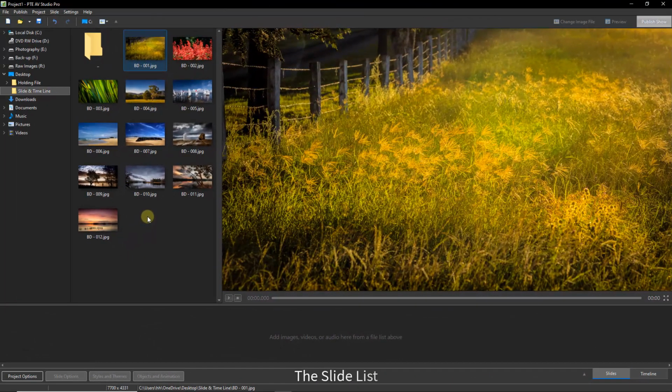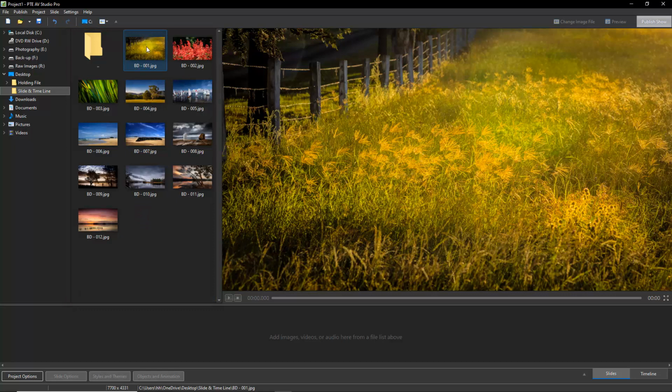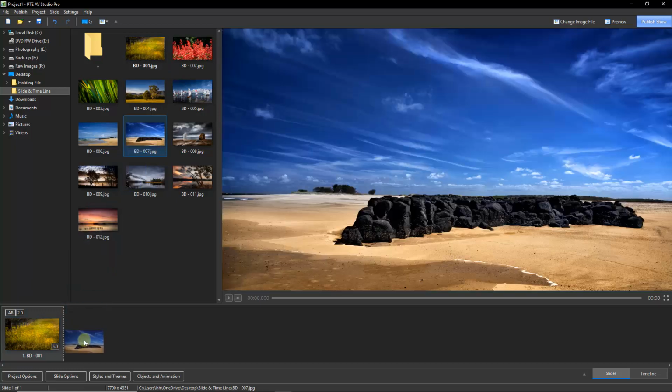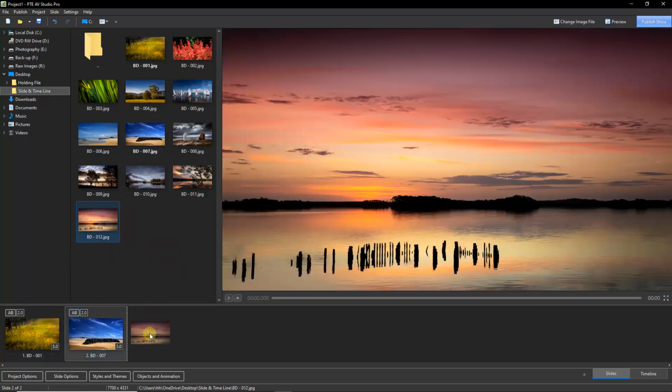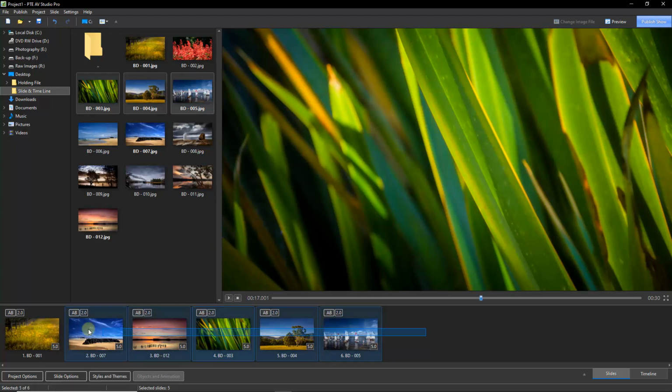So to begin making a presentation, we may wish to move images from the holding area, the file list here, down into the slide list below. A number of ways we can do that. I can select one image at a time and drag them down. So if I wanted to put them in a certain order, you can see I can do that by just dragging them into position. I could select a number of images together. So if I wanted this one, and this one, holding the control key, selecting all three, I can drag them down. Just for a moment, I'll highlight all of those and drag them back.